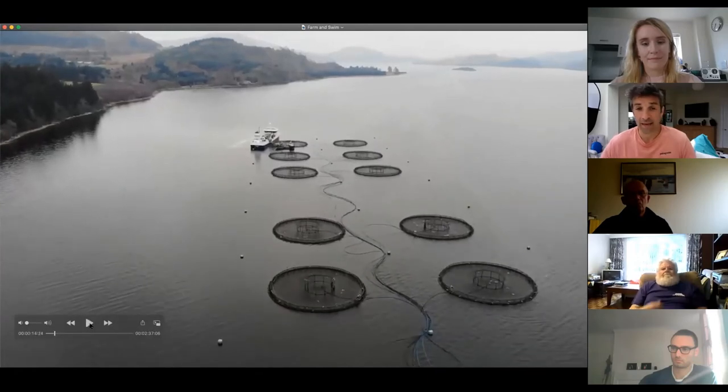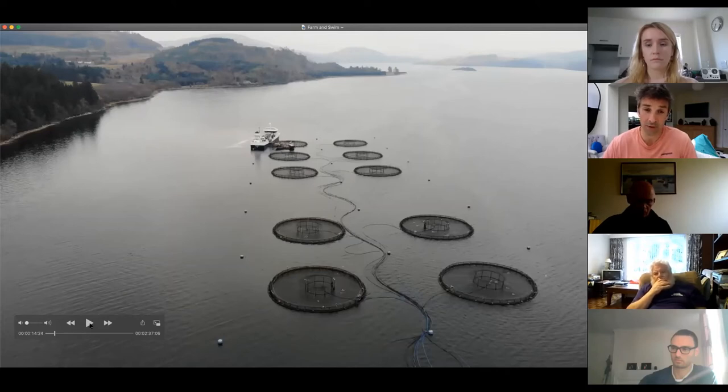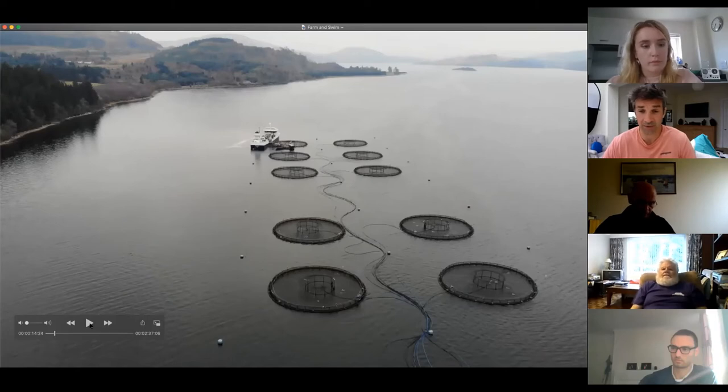This is another farm in Loch Fyne. Salmon farm size is denoted by licensed biomass — this is a 1,500-ton biomass farm, just above the current industry average. Farms are now being built up to 7,000 tons. Because it's very difficult to get new planning consents for additional surface area, farms are getting bigger in existing locations. This is being aided by SEPA, which had rated many farms as unsatisfactory for environmental impact but subsequently changed its standards so that previously unsatisfactory farms are now rated satisfactory and can expand.